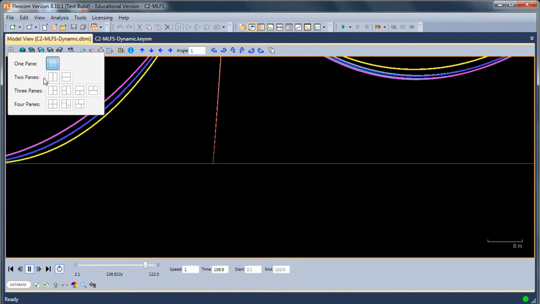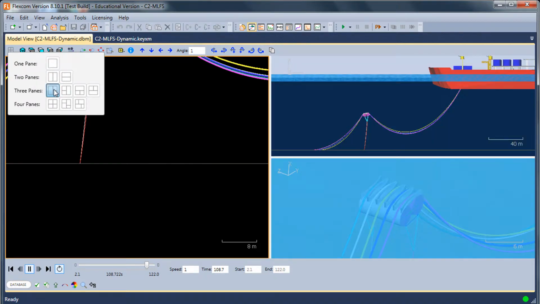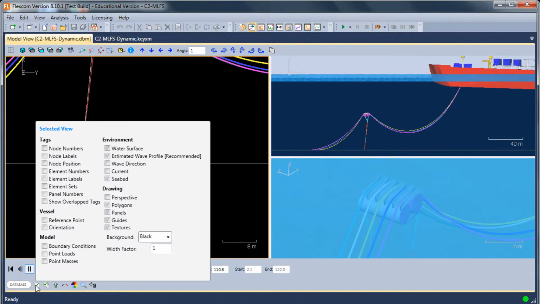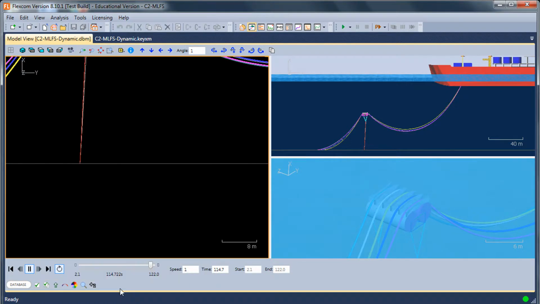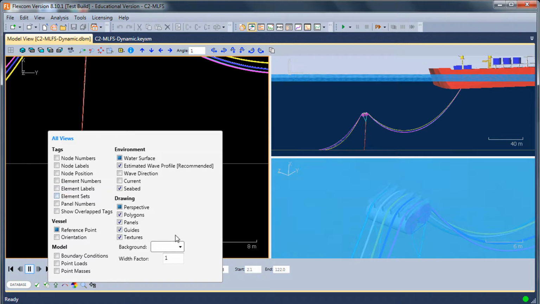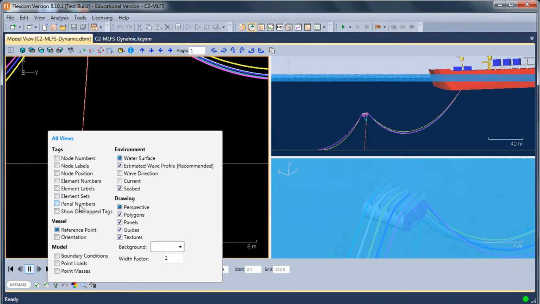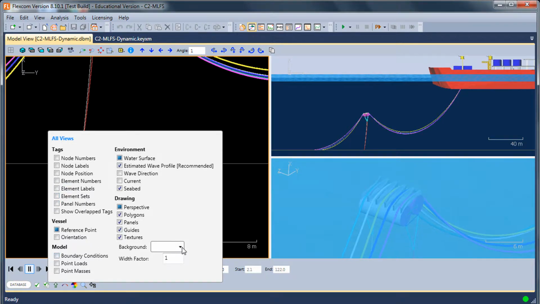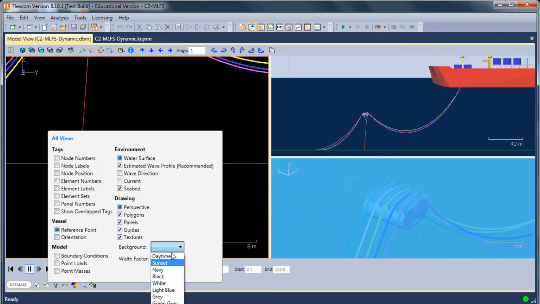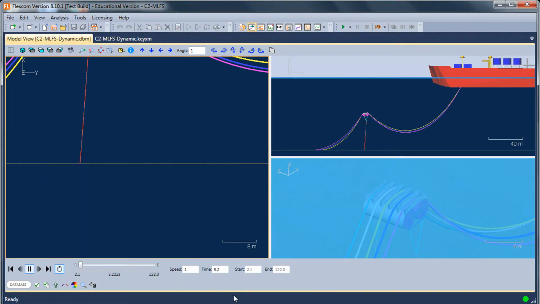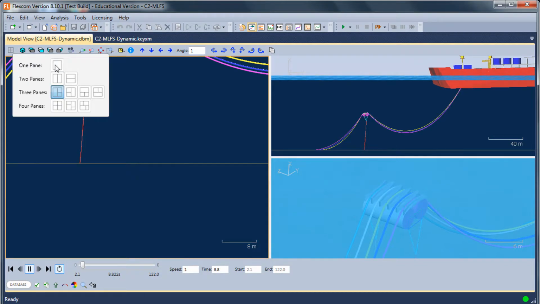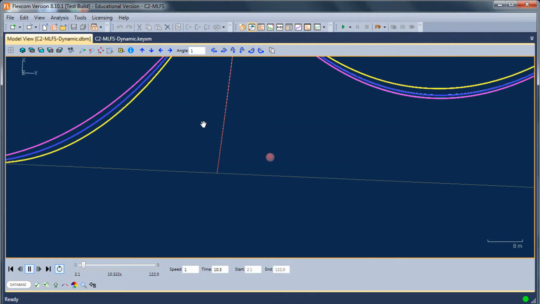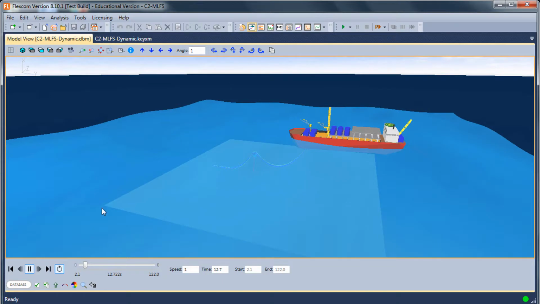If you remember correctly before, I had maybe a couple of panes opened. So when I use this first button here, this controls the active pane, and the second button, which is the very same commands, but these control all the panes. So if I wanted to change the background on all the panes, I'd set it here. Otherwise I'll just be working on the active pane. I tend to just use one pane anyway. Let's go back to the perspective view.